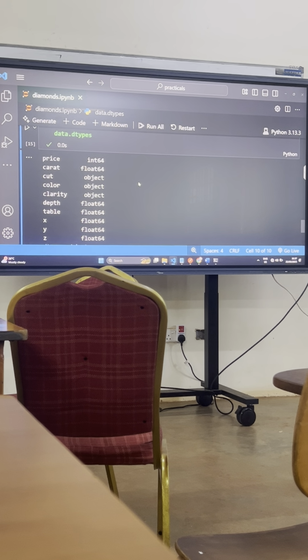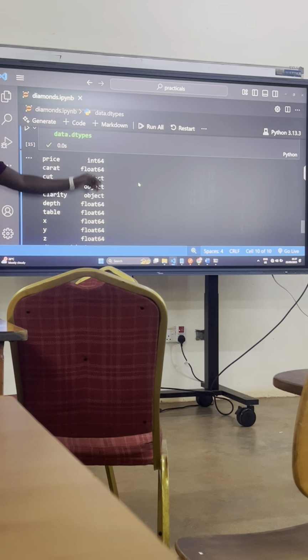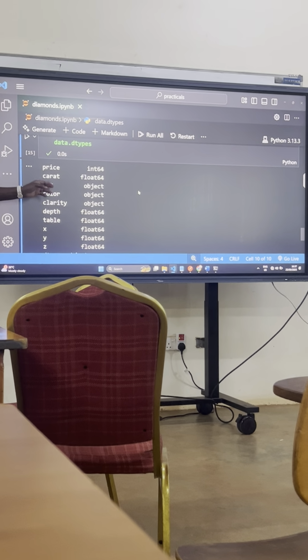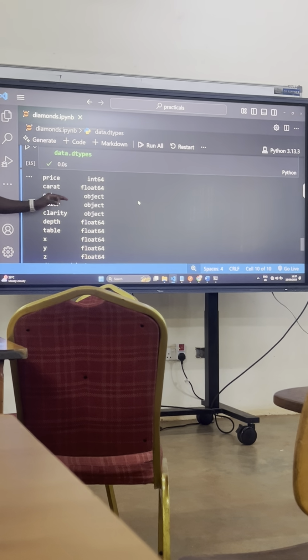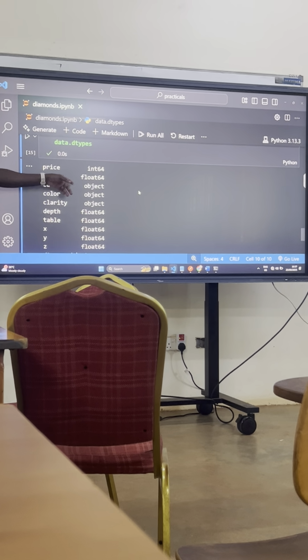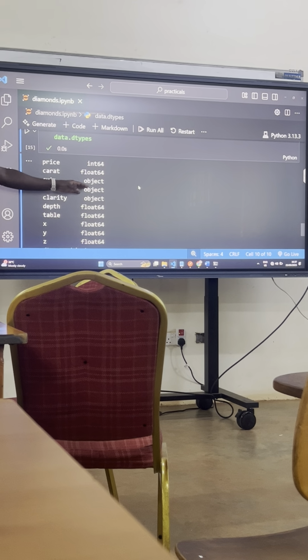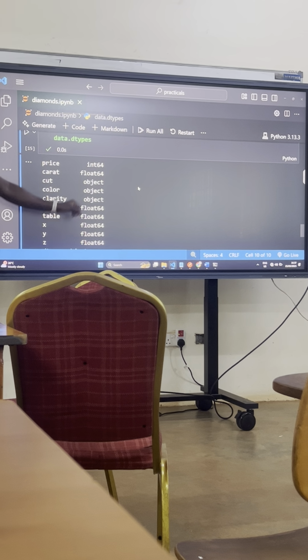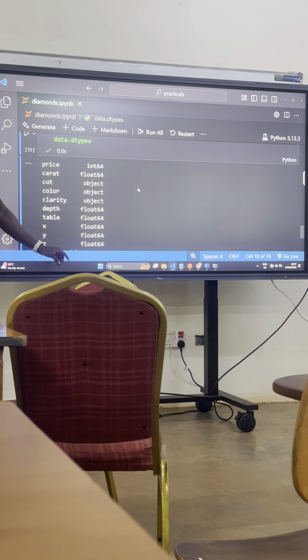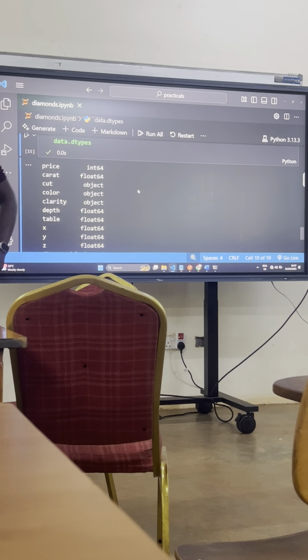I think this is straightforward. So data types, that is when you are required to state the different data types for the columns. For example, price, the values there are integers, carat, they are float, cut, they are categorical, so they are object, color is categorical, clarity is categorical, depth is a float, table is a float. I think the rest are floats.